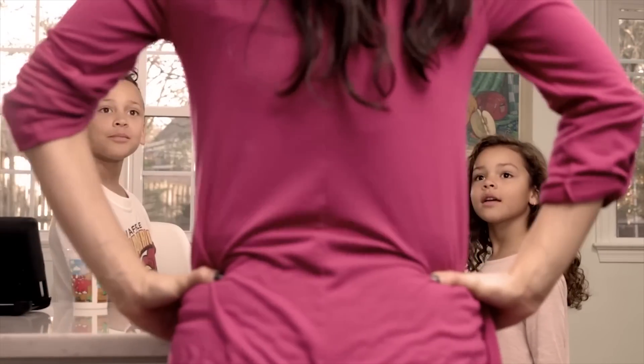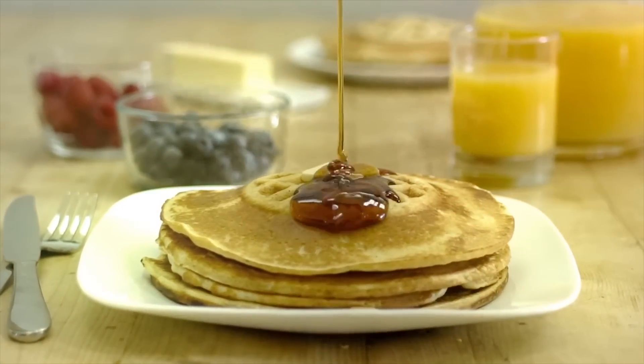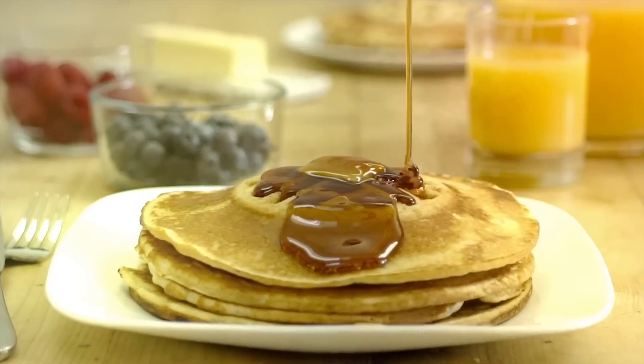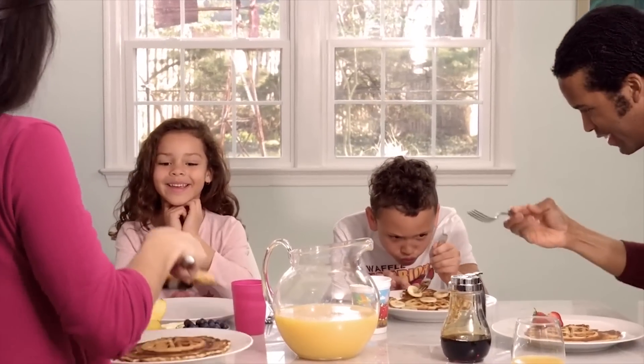If you ever find yourself in a deadly pancake-waffle argument — Waffle! Pancake! Waffle! — hey guys, why don't we have pan waffles? Yay! And who hasn't? Have no fear, pan waffle is here. It's a pancake with a waffle in the center. Just pour the batter and forge an unholy breakfast-carbohydrate alliance.